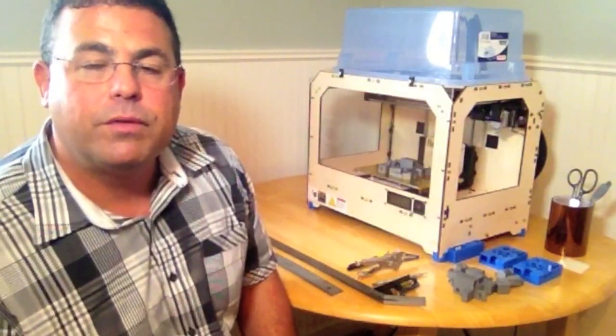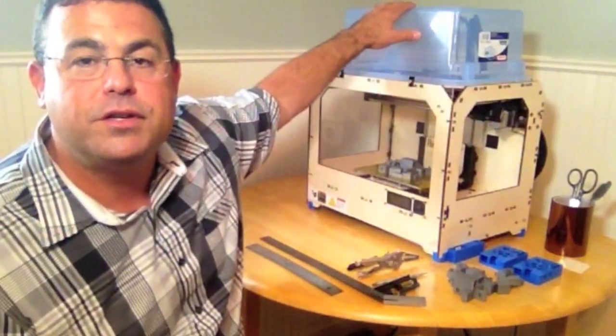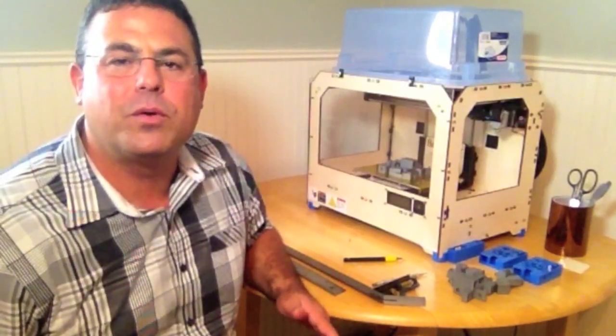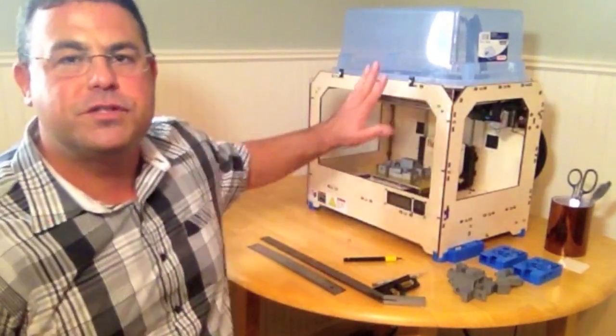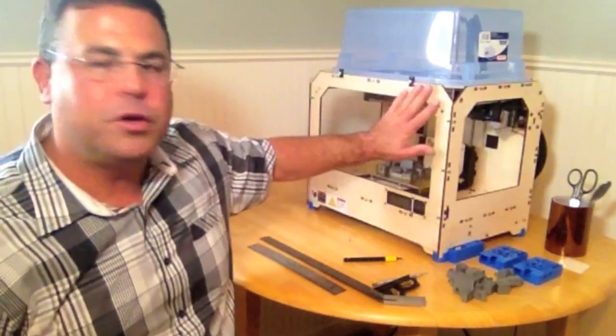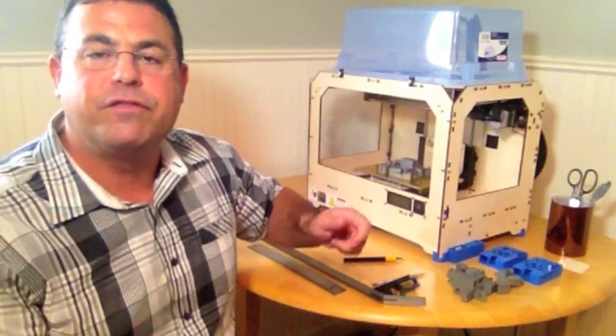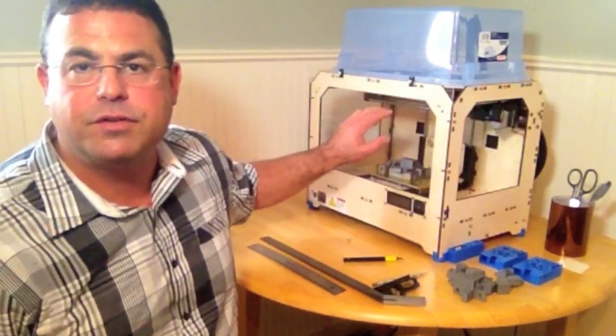The part that caused me a little more research was figuring out the top, which I'll show you in a second. But first, let me show you how to work with the acrylic - it's very simple. Just take your acrylic sheet and you'll probably want to leave that protective plastic on top of the acrylic, and only peel it off when you're finished to reveal the nice surface finish.